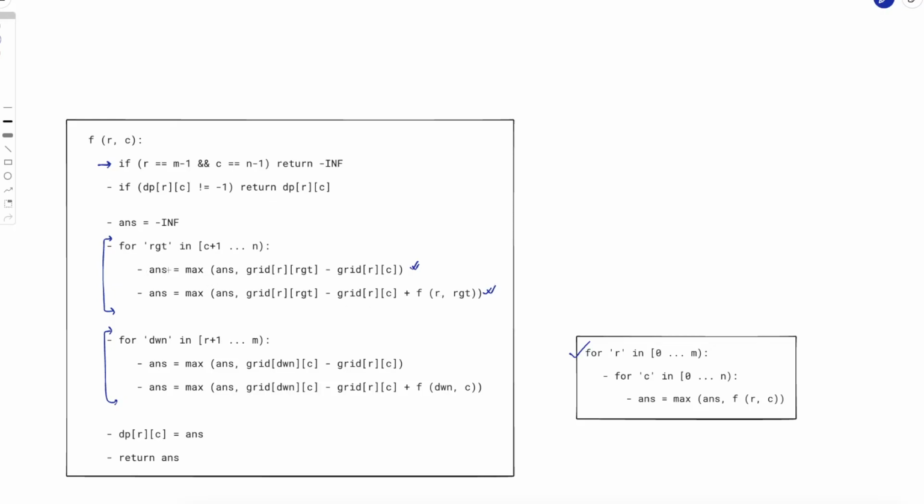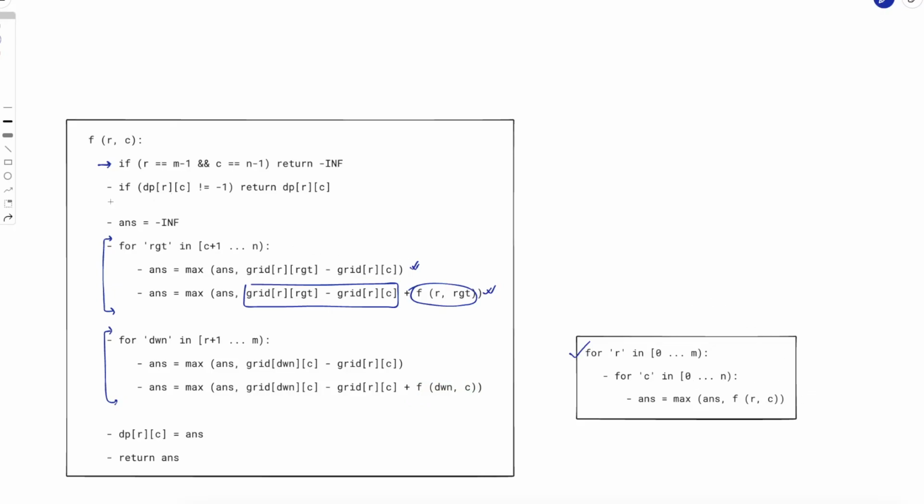So from this, your score will be c2 minus c1 basically, and from here c2 minus c1 is there, plus you are making some more moves by saying what is the maximum score possible if I start my journey from r comma right. Similarly with down, there are two choices. Either you will stop your journey in the first move itself, or you will continue your journey by saying, okay, let me figure out what is the maximum total score possible if I just start my journey from this particular cell, right? So hope this entire pseudocode makes sense.